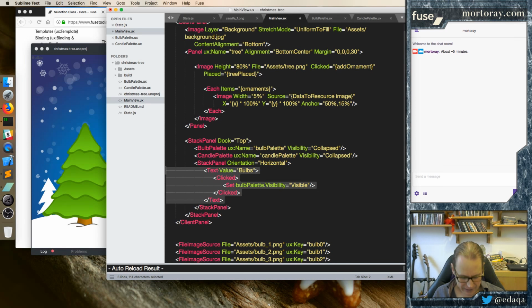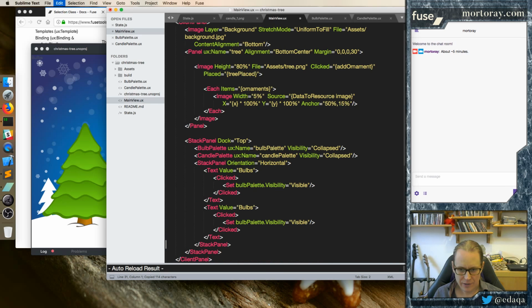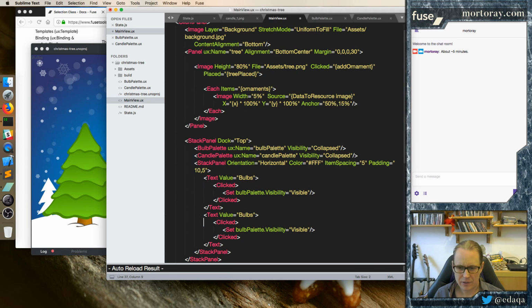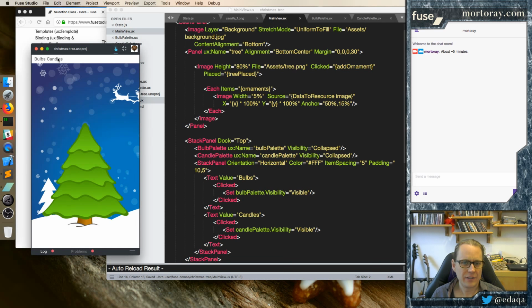And then we'll make some candles. Okay, this should also have some sort of color. Item spacing equals 5. Padding equals 10,5. So now we have bulbs and candles there.